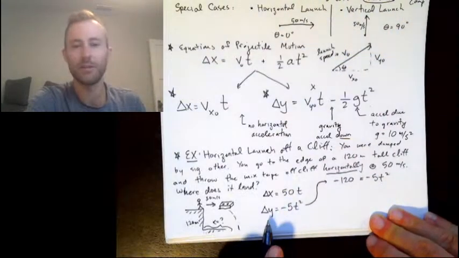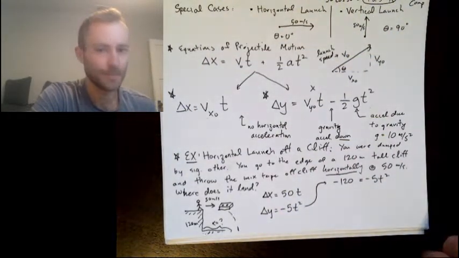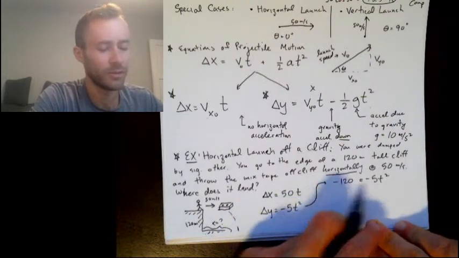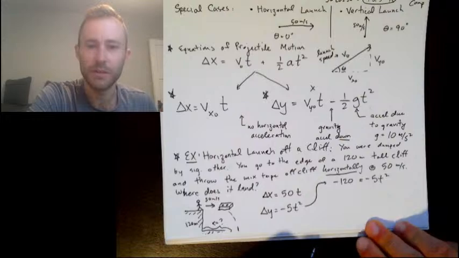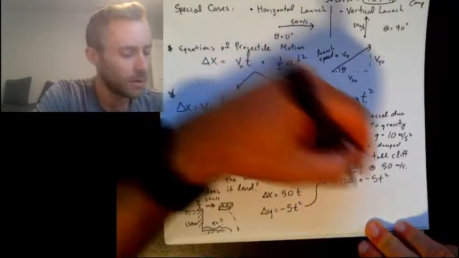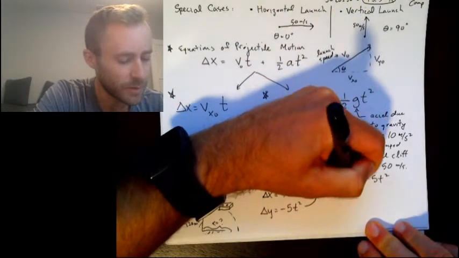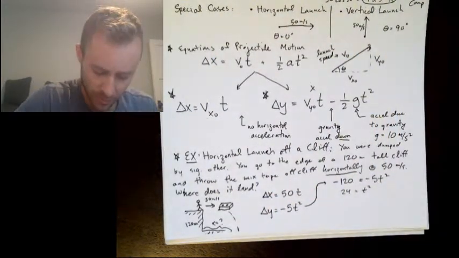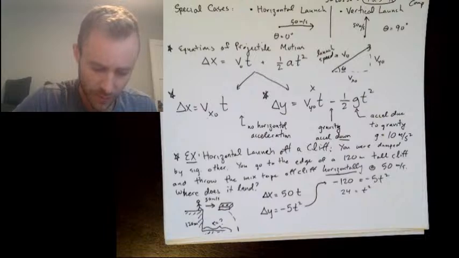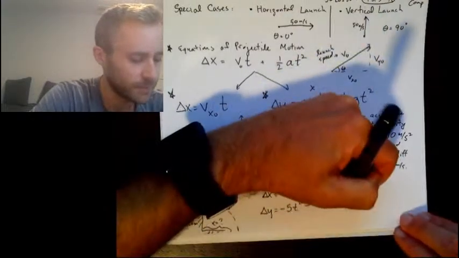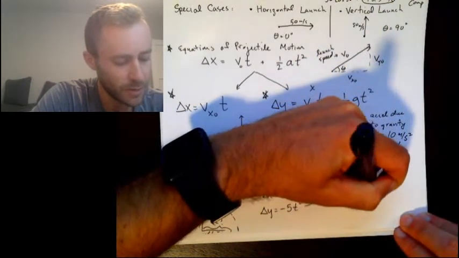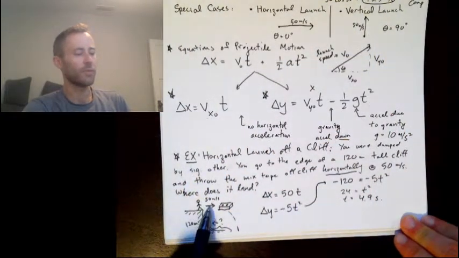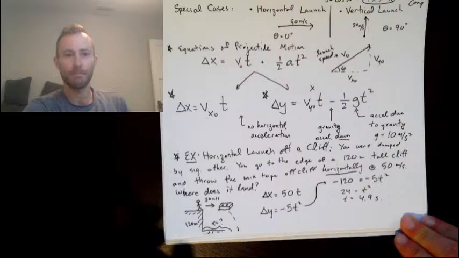Okay? So I have negative 120 equals negative 5t squared. So I plugged negative 120 in for delta y. And so dividing both sides by negative 5 gives me 24 equals t squared. So that's going to be a little less than 5. 4.9 seconds. So it is going to take 4.9 seconds for the mixtape to go from here to the ground.